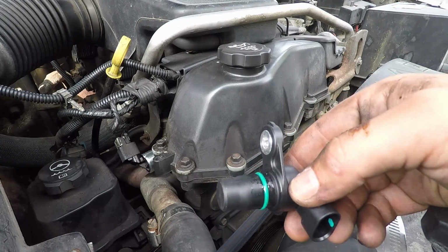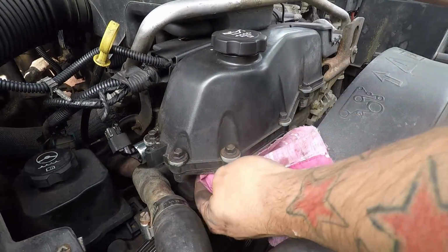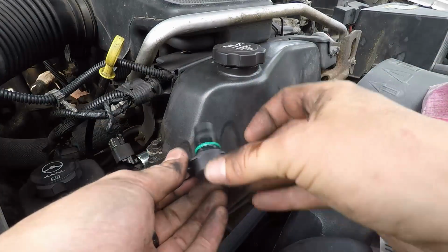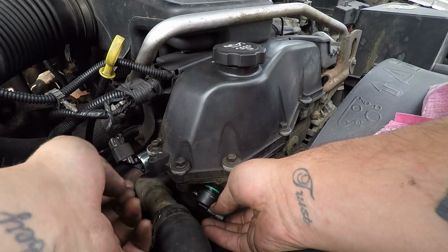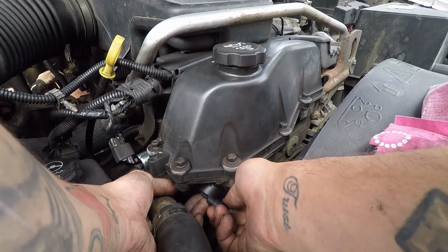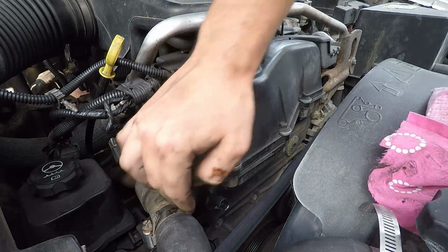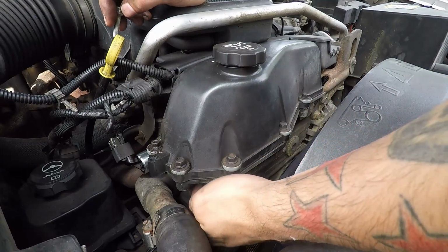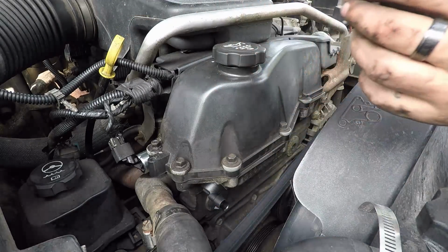Okay, so I have the new one. I greased the O-ring, so now let's just make sure there's no corrosion or anything in there. So now it's just a matter of popping it back in. Hopefully it goes easy. Just like that. Then you line up your tab and put the bolt back in, which, I'll be honest with you, it's hard to see under there.